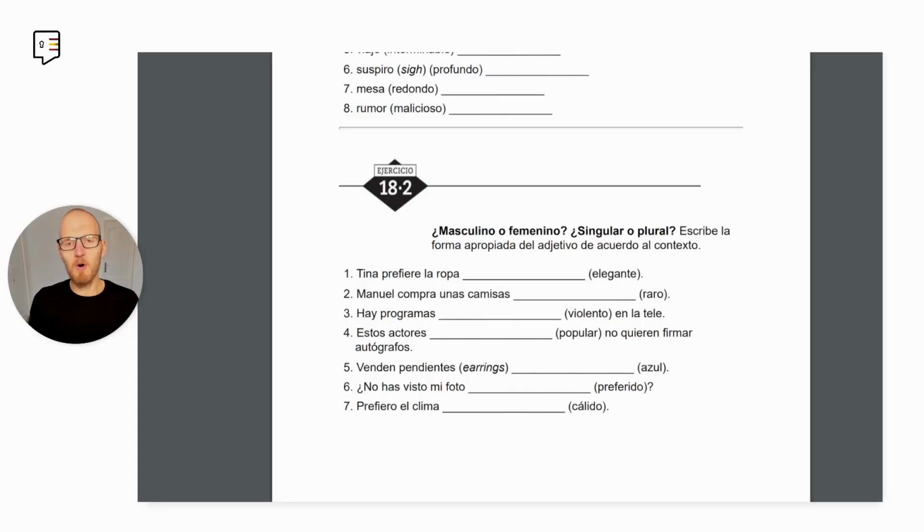Compare that with your more typical textbook or grammar book, where you just have to choose between masculine and feminine in sentences that are not connected at all to each other, are pretty random, and you don't need to understand anything of the sentence except ropa. So, ropa elegante or camisas raras, but it doesn't matter if you don't know the word compra or anything around the sentence. You just need to know the gender agreement. There is no need for focusing on the meaning of what you are reading or what you are doing.